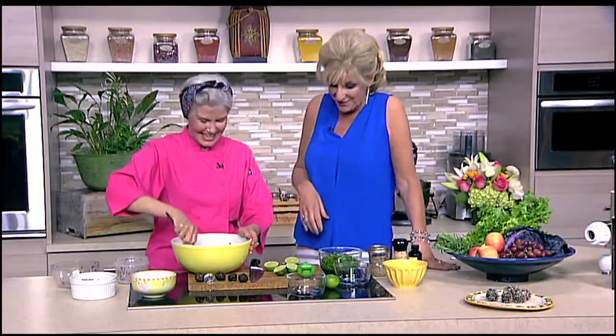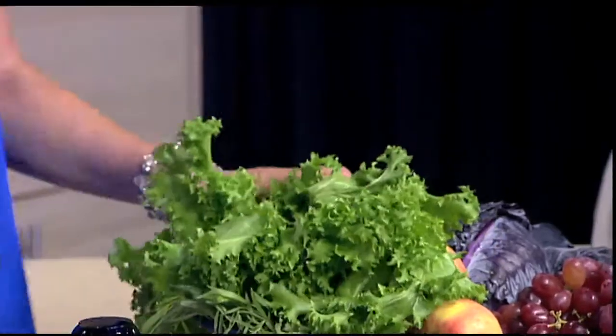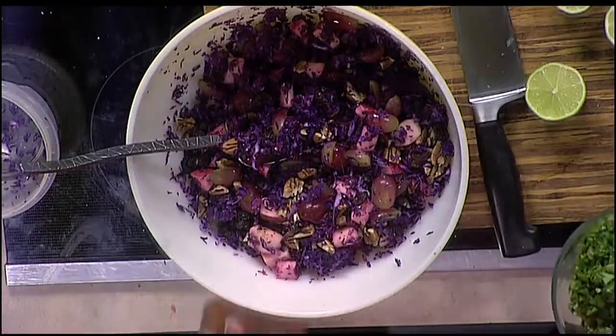That's great. Will you show people what the curly endive is? Because I don't think everyone knows. This is pretty bitter, but it's really great in salads. Again, in folk medicine, they say bitter greens are good for the liver. So we all need liver support. That's right. Let's get some of those toxins out. With our curly endive, one way to eat a lot of this is to chop it really, really finely.